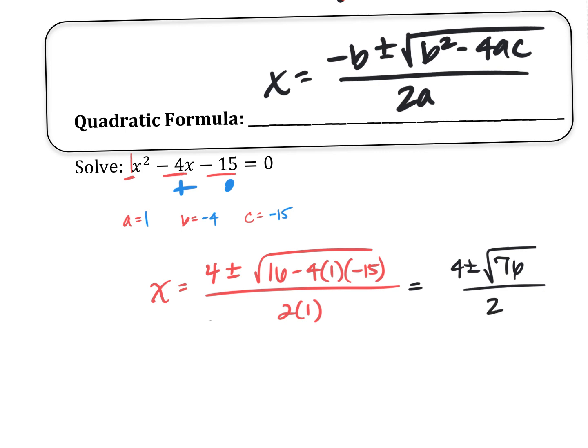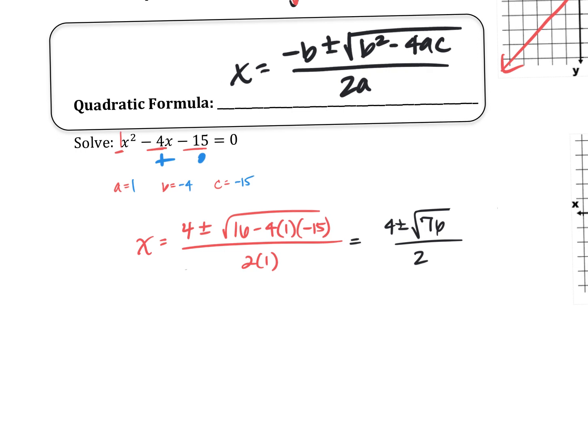You guys, do you know how you type that in your calculator to get the actual values? I can't plug it in like that. I wish I could, but there is not a plus-or-minus button. So you do plus, and then you do minus. 4 plus root 76. Divide that by 2. And I got 6 point... how many decimals do we want to go, y'all? 36. Okay, 6.36.